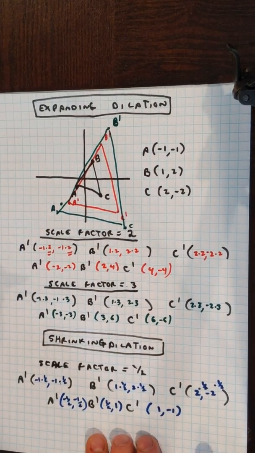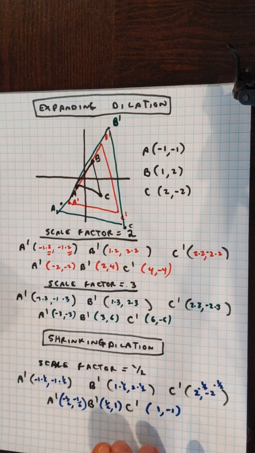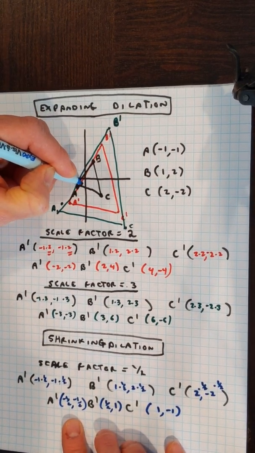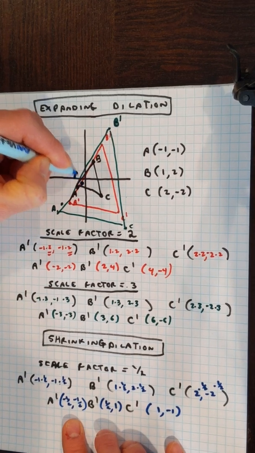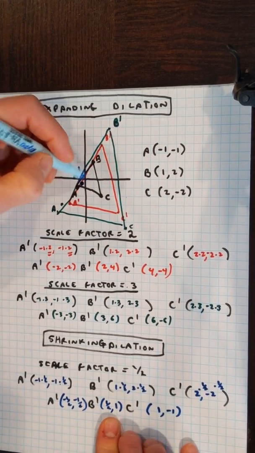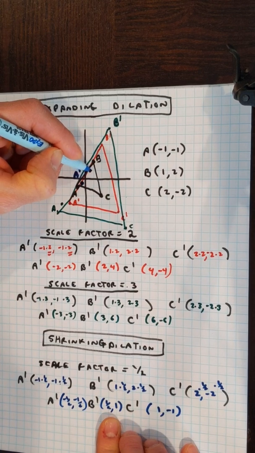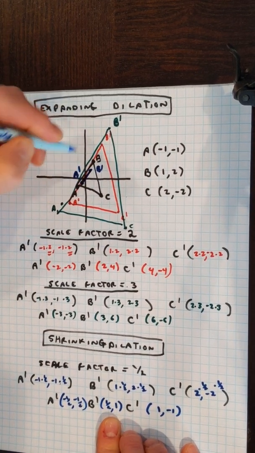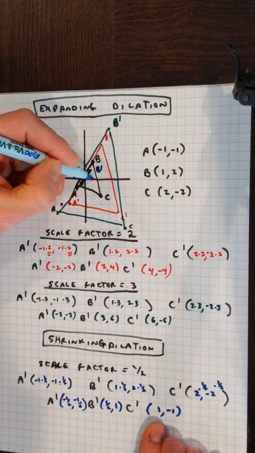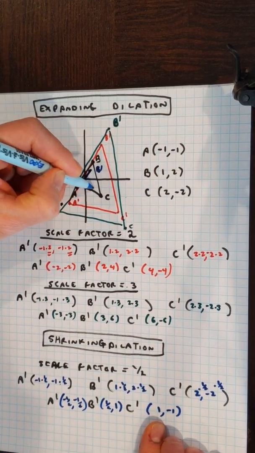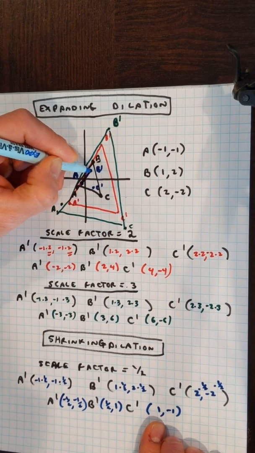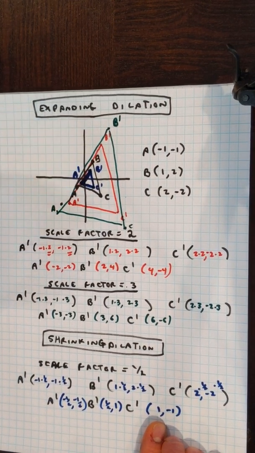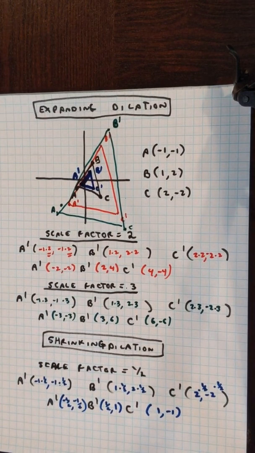So now I have 3 new points. It should create an area that's half the original size. So let's see. Negative half is right about there. It's going to be hard to see. And then B is 1/2, 1. There's B prime, so there's part of it. Then my last one is 1, -1. So it's now this little dinky little triangle here, which is half the original size. And that's how you do dilations.